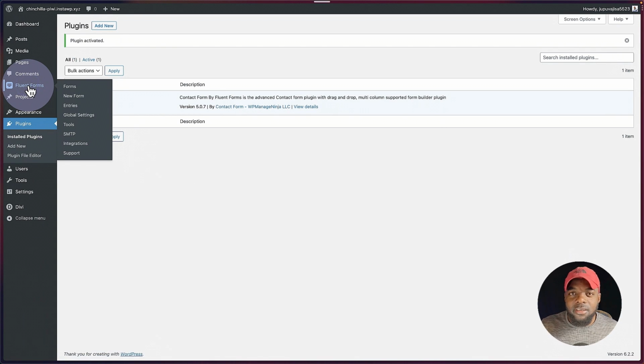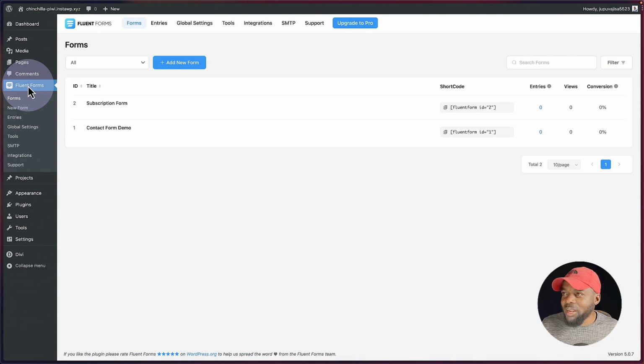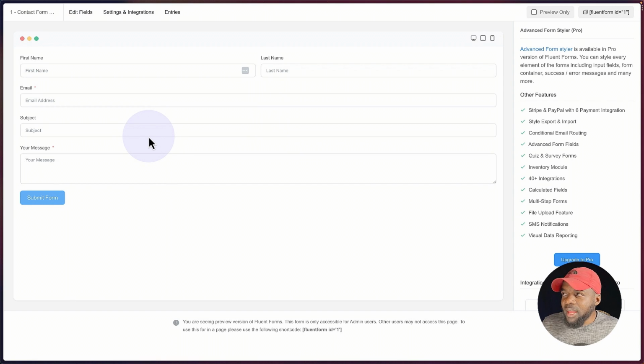So let's click on that and see what happens. Right away, we see that we have these two demo forms. It's a contact form and subscription form. If you want to take a look at it, all you have to do is click here on preview, and this now opens in a new tab, and this is what it looks like. But what I really like here is the fact that I can just copy my shortcode here on the top, and this is where I can go in and paste it on my page.